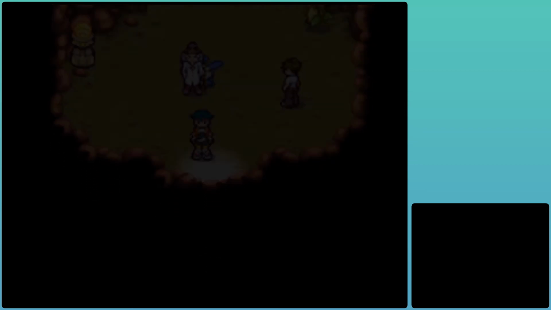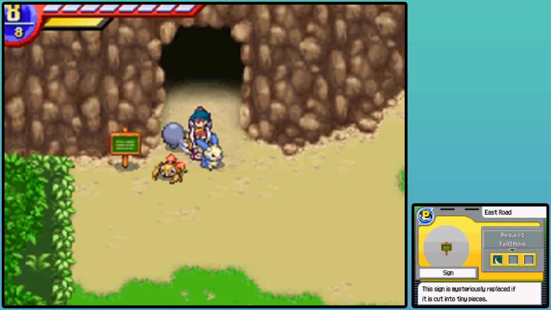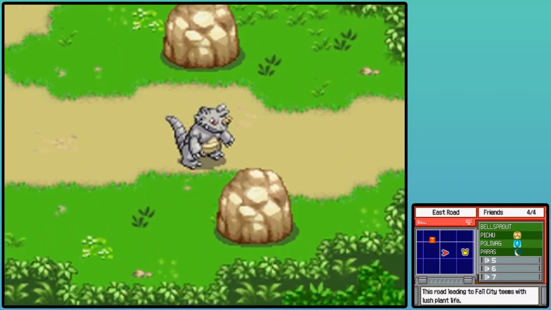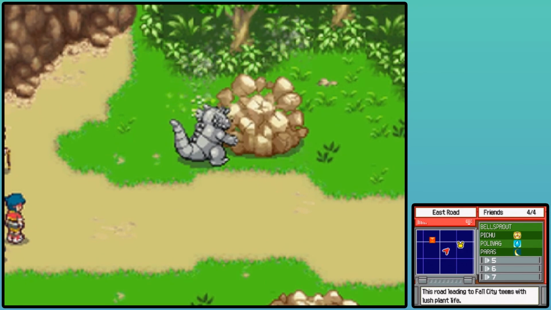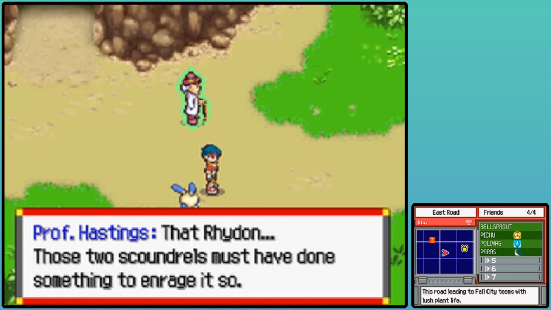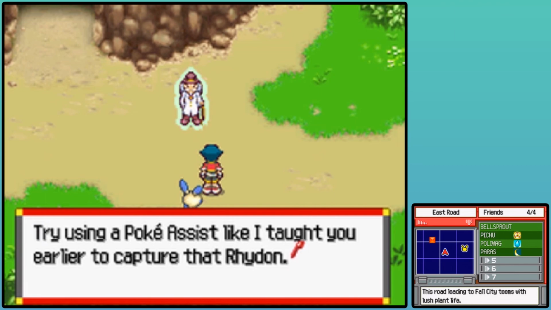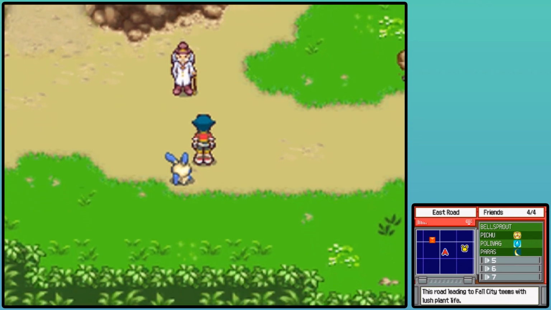Okay, well, let's just head down here and chase after them. We're out of Croca Tunnel though, so we are getting close to Fall City. That's not good. That Rhydon, those two scoundrels must have done something to enrage it. Ral, is your Styler's energy sufficiently charged? Try using a Poke Assist like I taught you earlier to capture that Rhydon. Well, if you put your feelings into making a capture, Rhydon should come down.